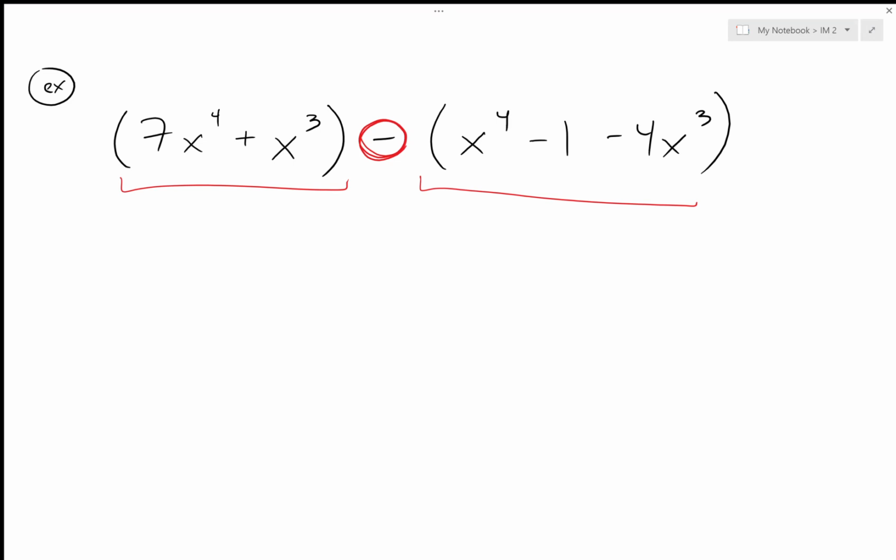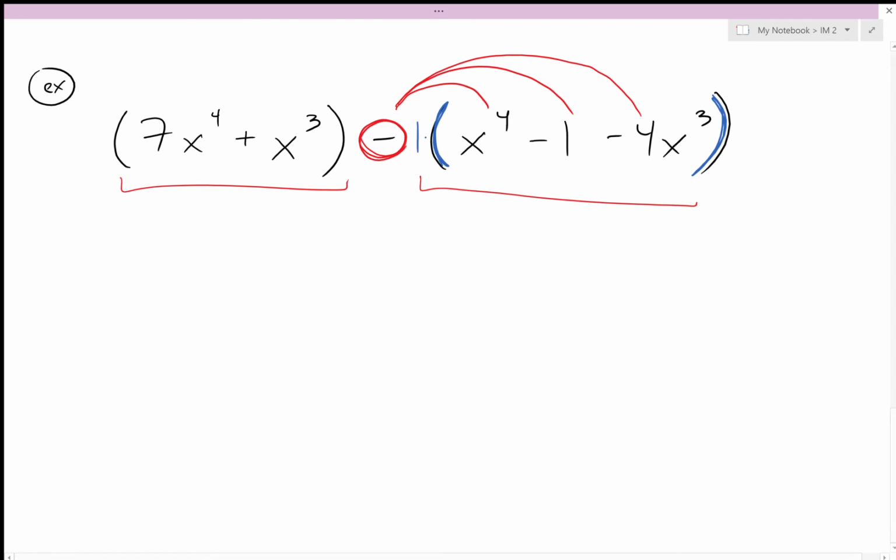What we're going to do, you notice here we've got parentheses with a negative sign outside of it. Technically it's a negative 1, and it's being connected by multiplication. So we're going to take that negative sign and apply it to everything in here, distribute it to everything after it. Gets applied there, gets applied there, gets applied there. So we're not going to change the first one at all. Let me rewrite the first one, and we're going to drop the parentheses: 7x to the 4th and x to the 3rd.